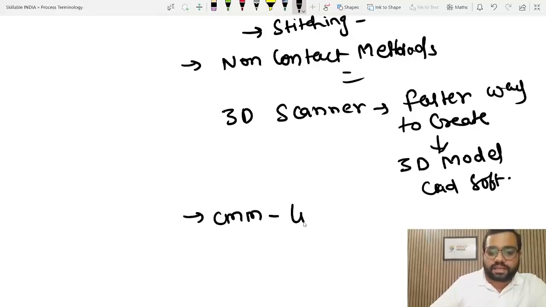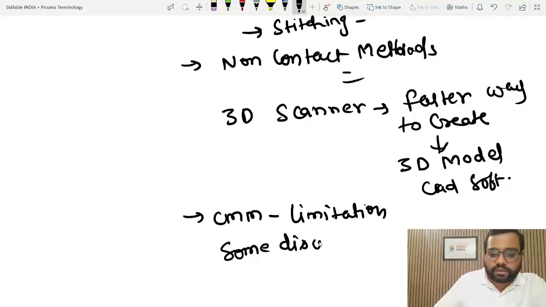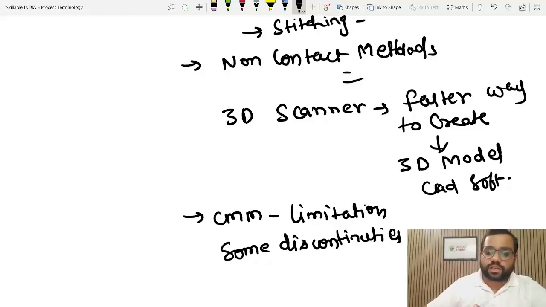A coordinate measuring machine has some limitations, like sometimes if you have some discontinuities, the probe cannot reach those discontinuities.